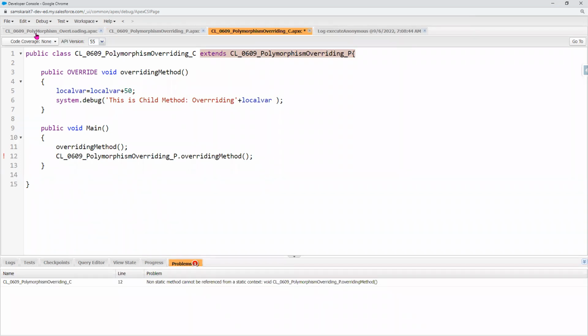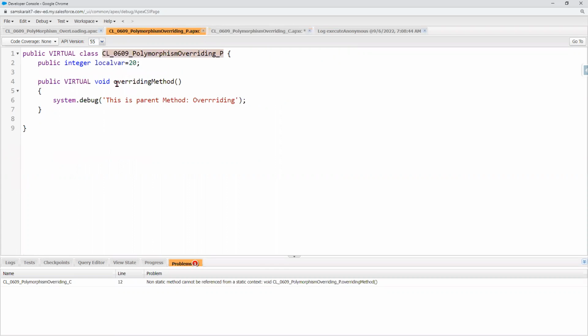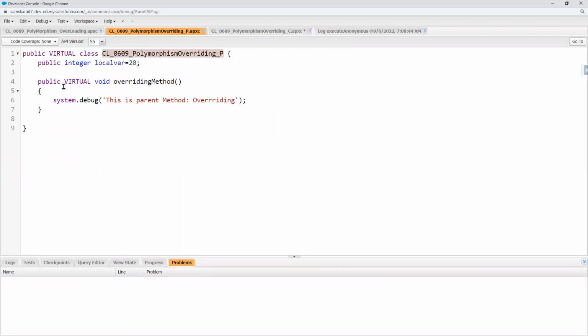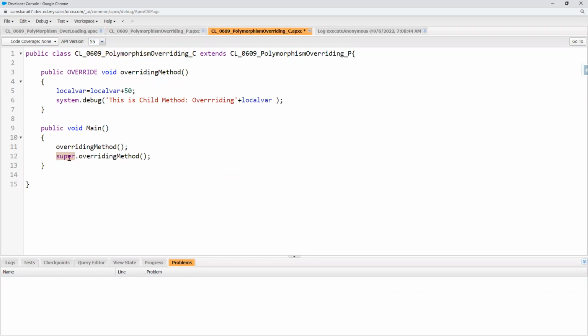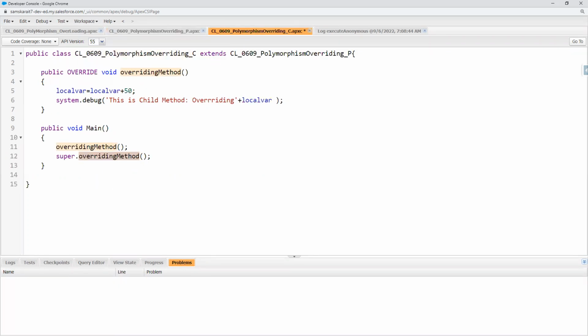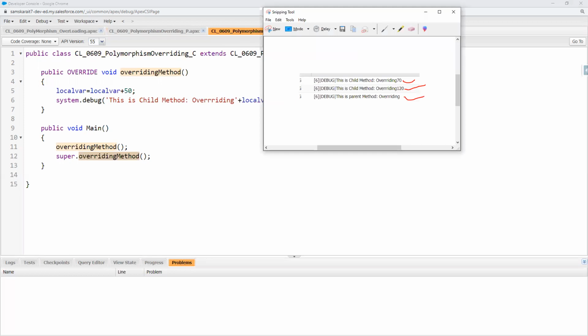But when it comes to inheritance or polymorphism, if I wanted to execute a method of the parent class separately, without my overriding anything, then I have to use super. Super means go to my parent, look for this method, and get me the output of only the parent method. So that's how we see the example here.